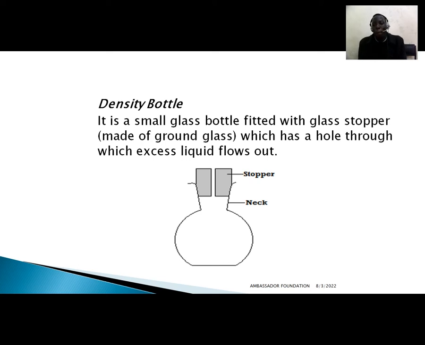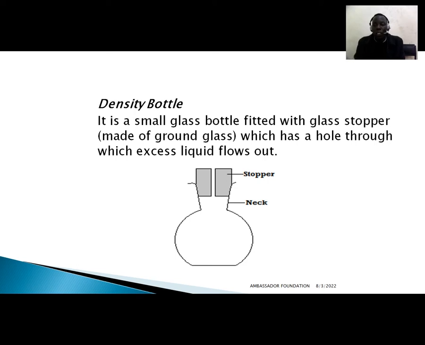Now, in most cases, mark my words, in most, I'm not saying in all cases, we use water as the reference liquid. We give you the empty density bottle, then when full of water. If it is 50 grams, then you will just know the mass of water is 40 grams. And when the mass of water is 40 grams, we all know this. Every serious physics student knows that the density of water is 1 gram per centimeter cubic.